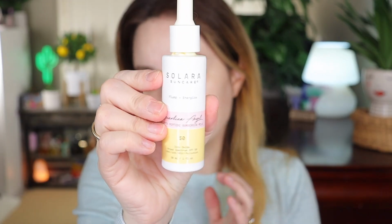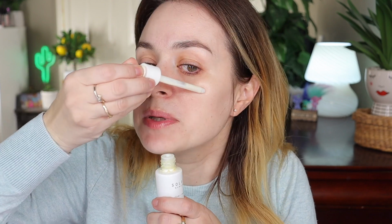And let's put this on the face. I have, you know what, let's add a little bit more sunscreen. I do have some from this morning, but right now is 11 o'clock and I just want to add a little bit more. It feels like I need it. So I'm using this Solara Sun Care Plump and Energize. This has like peptides and 6 superfruits. It's a really good one. It's just a little bit messy because of the pipette. But yeah, I want to make sure I have enough sunscreen. I still have some underneath, but I just want to add a little bit extra because it's still morning.